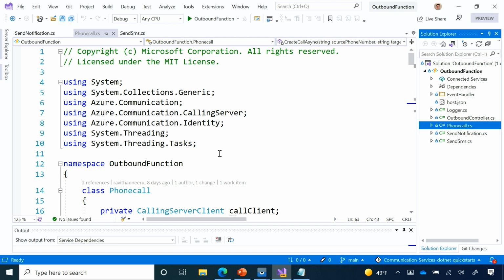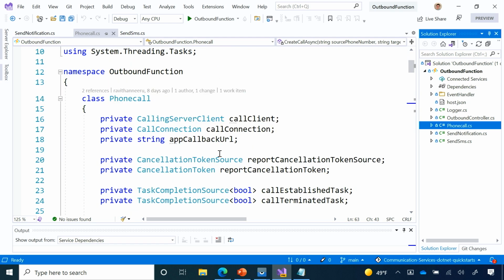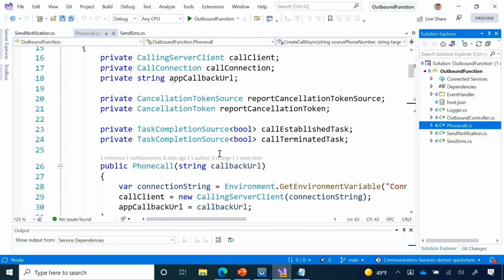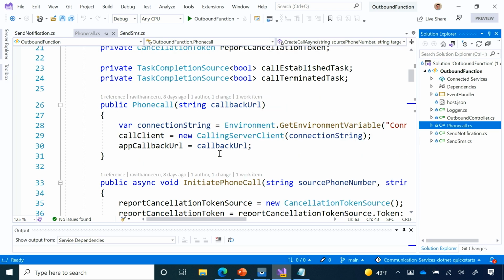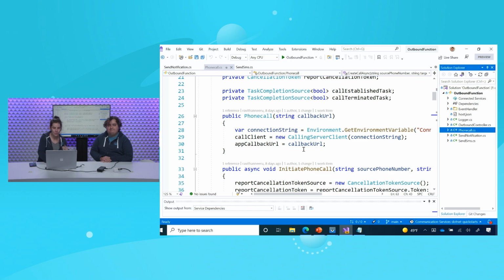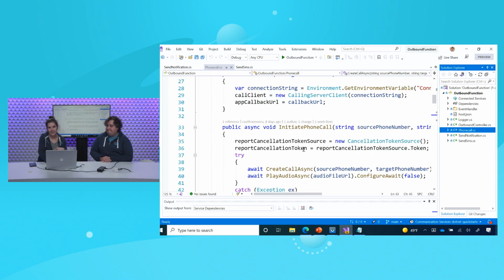Now let's talk about phone calls. The phone call is slightly more complicated, with a few more steps, but it allows these more interactive scenarios that help our users interact with the notifications that we're sending. So there are 3 steps with the calls that you need to take care of. One is initiating and creating the phone call. The second is handling the call flow state, or handling the different events that are going to happen during the call. And the third is to actually play the audio file for the customer.